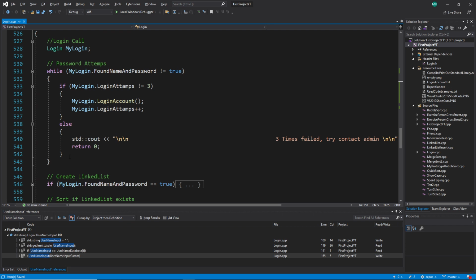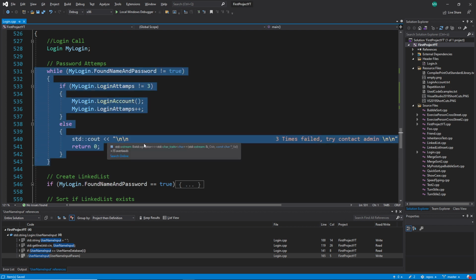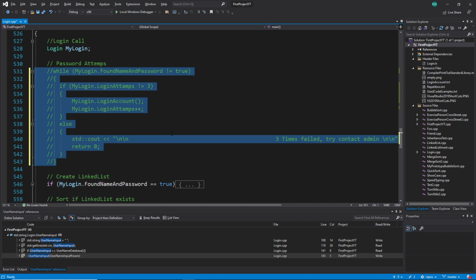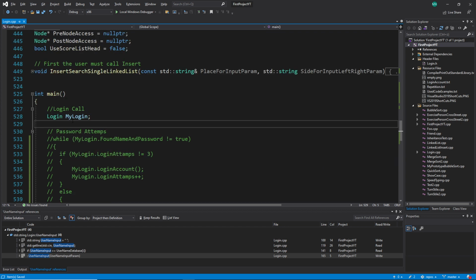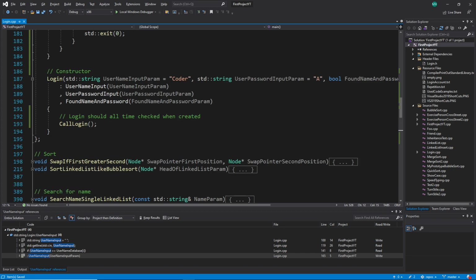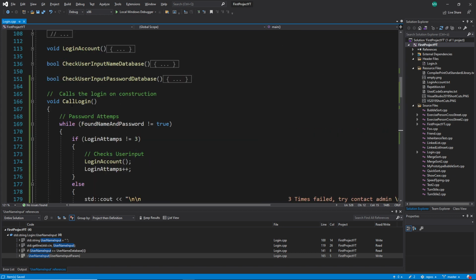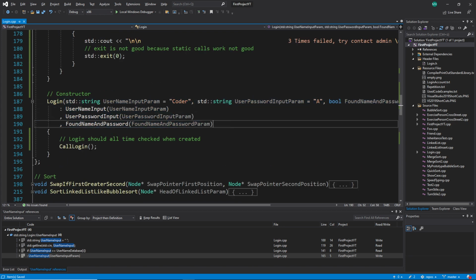We can just get rid of this one. The best way is, before you delete it, we have to test it, right? That's why we comment it out first. So Control T and Control C. So you can see we have commented it now. Now we can make a test run, and this one should already work now. We just create an object. You can see we have here just my login, and my login should call now here the constructor. The constructor should call here our function.